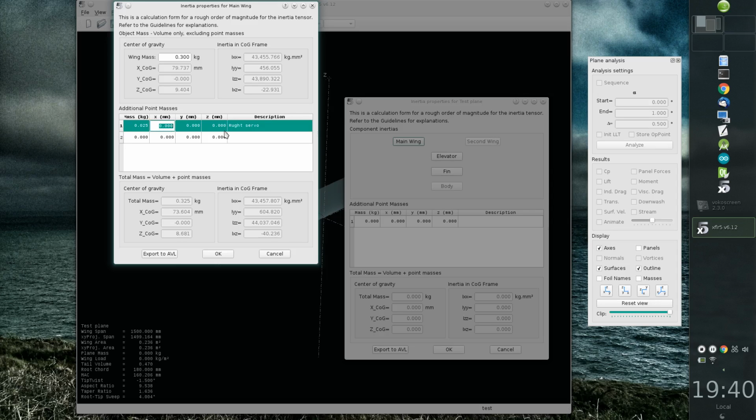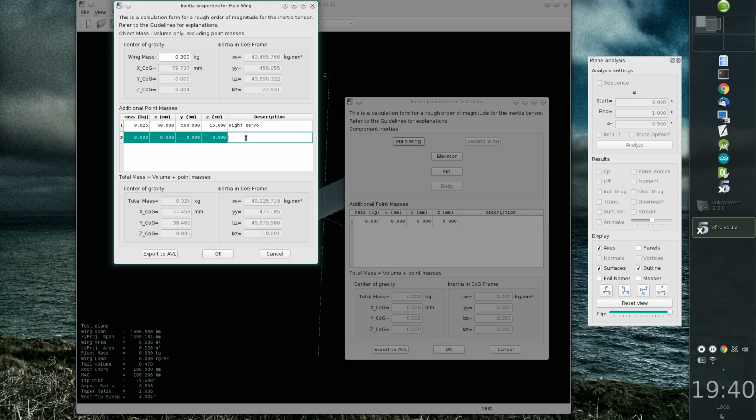We need to position it correctly with roughly 15 millimeter offset in the X direction, 500 in the Y direction, and maybe 15 in the upwards direction.